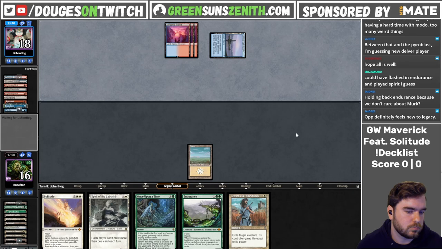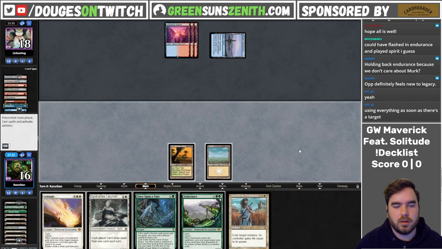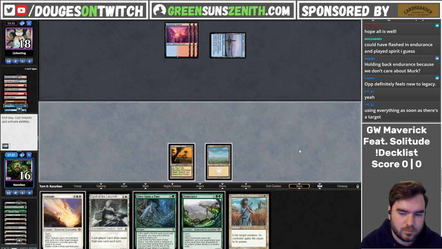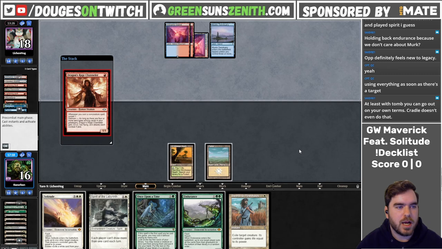But it's tough. I mean, I love to say it, Rejuke did call. Nice. Gaea's Cradle, the most powerful card in Legacy. So maybe my opponent's just a big Rejuke fan. At least with Tomb you can go out on your own terms. Yeah, that's very true.